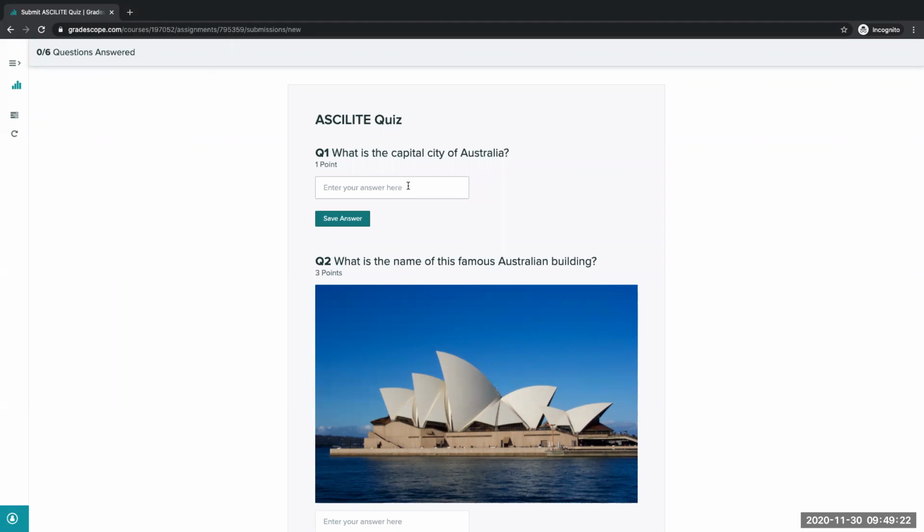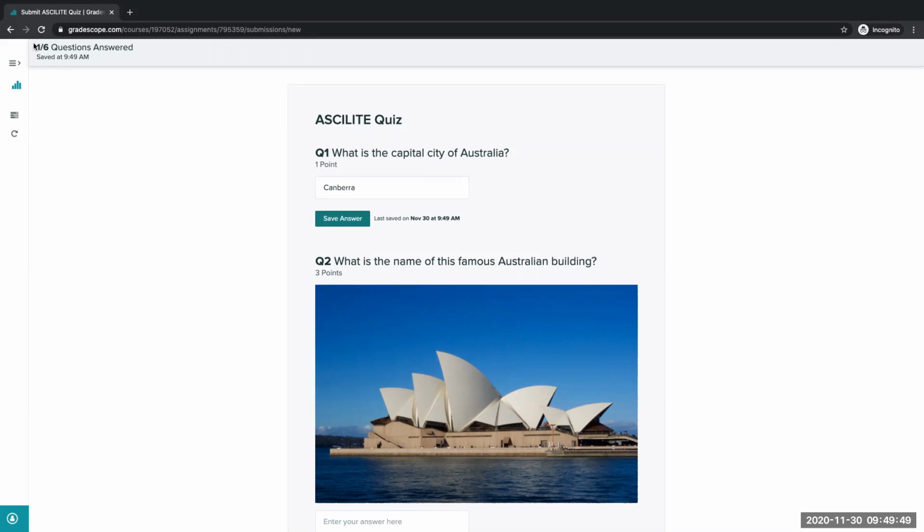The type of answer that I'm expected to give here is what we call a short answer. So it might be 1 or 2 or 3 words. For those who don't know, the capital city of Australia is Canberra. I'm just going to click Save Answer to save that response, and you can see that it's saved there at the top.